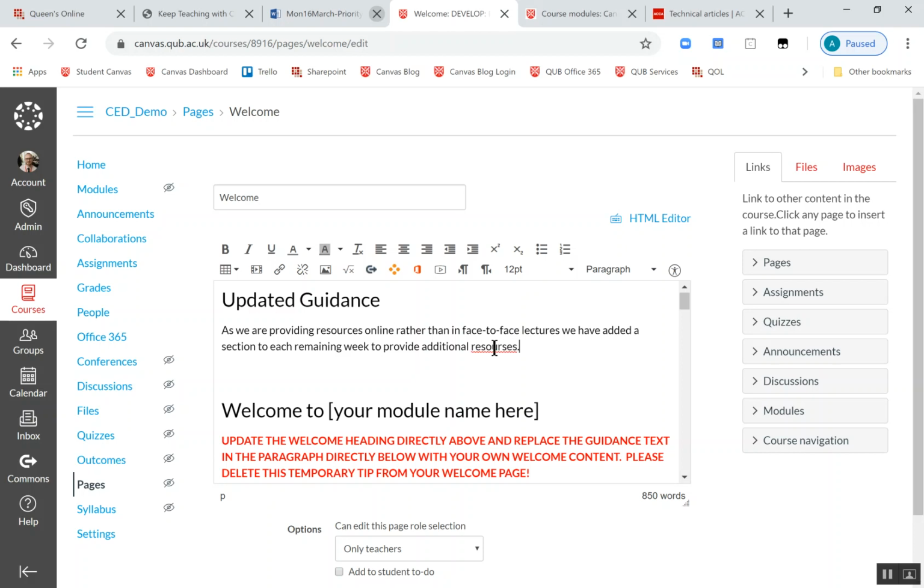Okay, so we're saying to them we are providing additional resources, and those will be provided week by week.